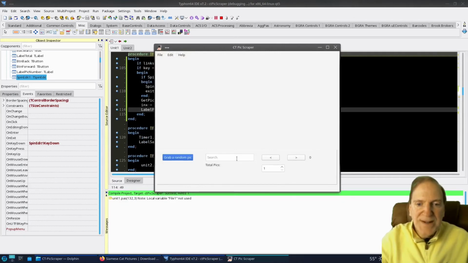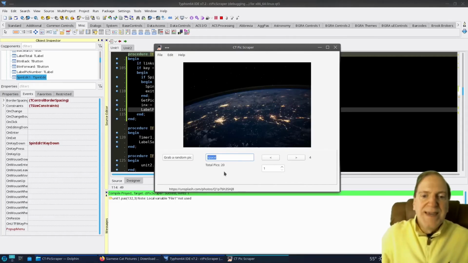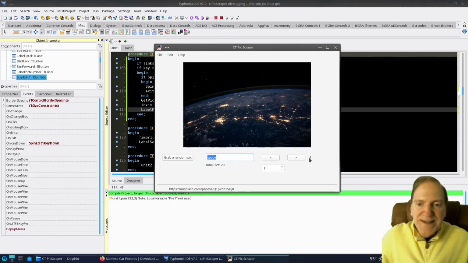So now, let's see if this updates. Let's stick with our space theme, hit space. And there's a cool picture, wow. And we're at number 4 right now, so let's go to, let's say, picture number 20. And the reason I want to do that is because I want to forward over and make sure that it loops back to 0, or picture 1 as we see it here.